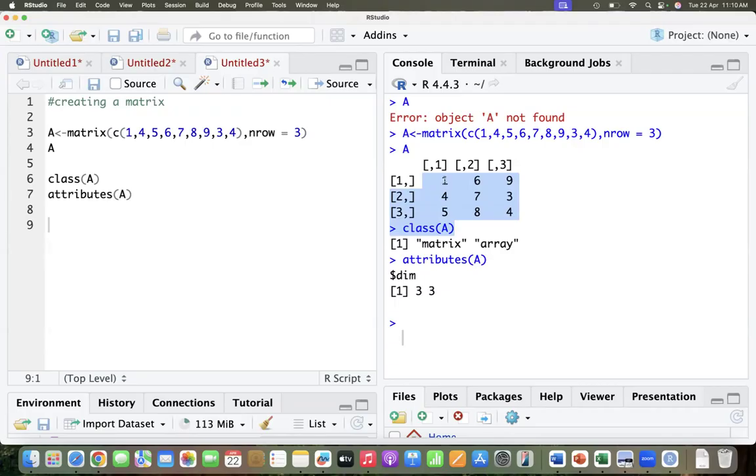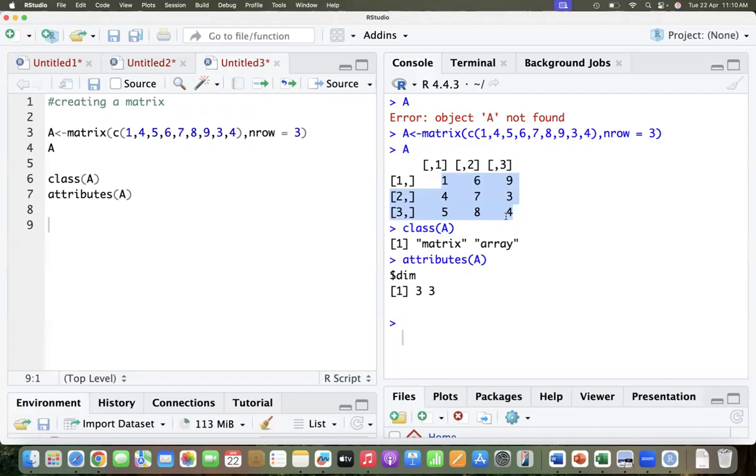And you see the output. 1 के बाद 4 कहाँ पे आया है? नीचे आया उसके कॉलम में. 4 के बाद 5 है. 5 कहाँ आया है? नीचे आया. So first it is filling the columns and then moving to the second column.